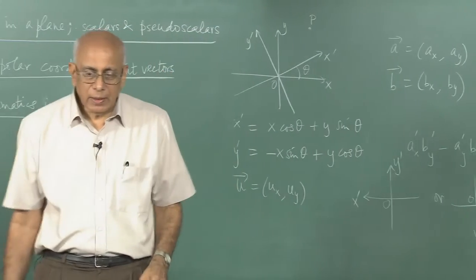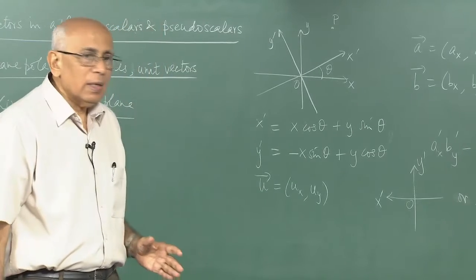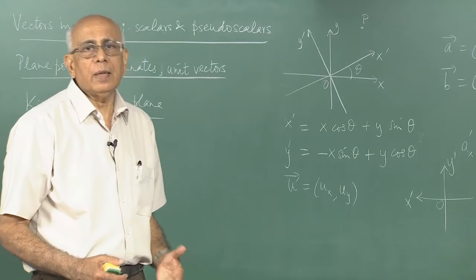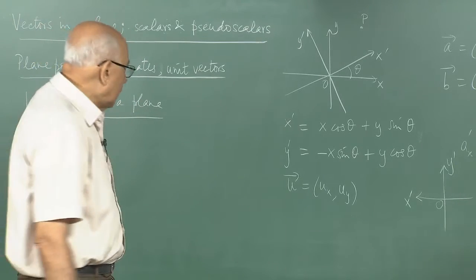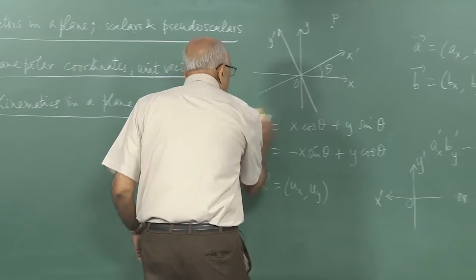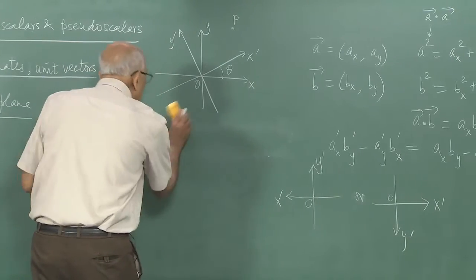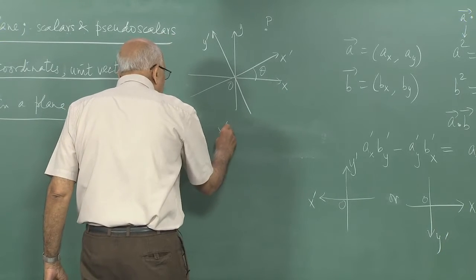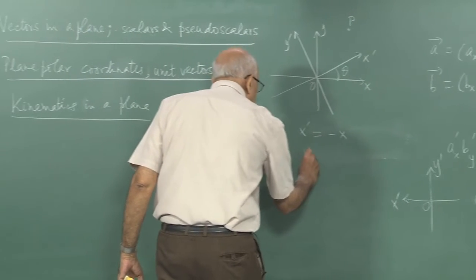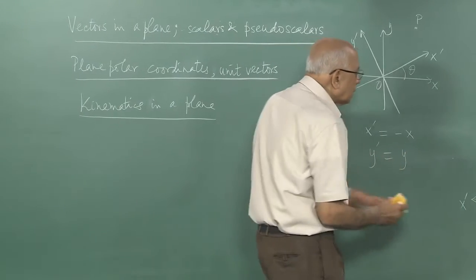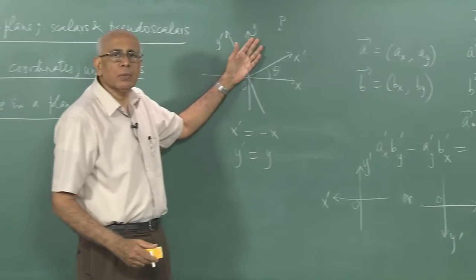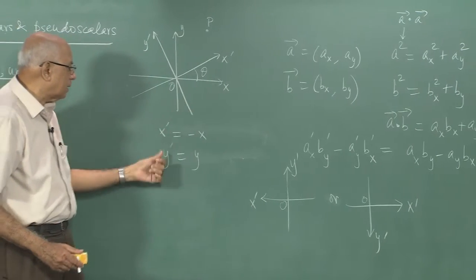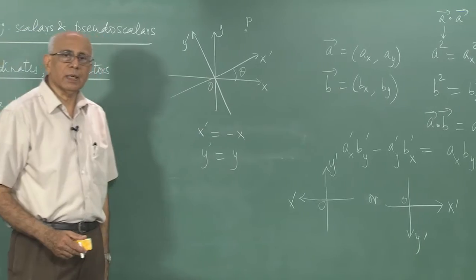So these transformations I mentioned briefly last time were improper transformations. So we have to worry about what happens to vectors under improper transformations as well. So let us ask, what happens if I have a transformation which, say, takes you from this coordinate system to that coordinate system? What does that imply? That says x prime is minus x, y prime equal to y, because the y prime axis is exactly the same as the y axis. But the x prime axis is the negative of the x axis, and therefore x prime is minus x.